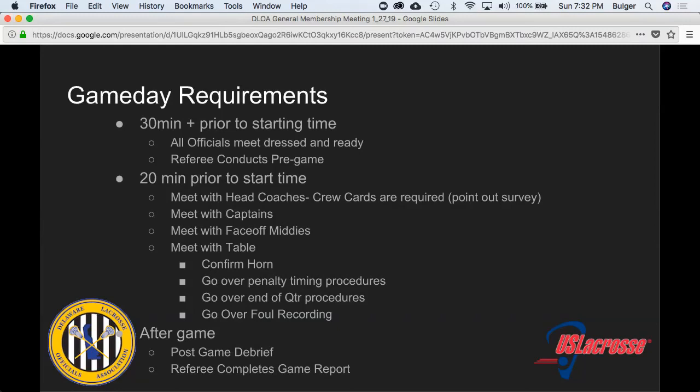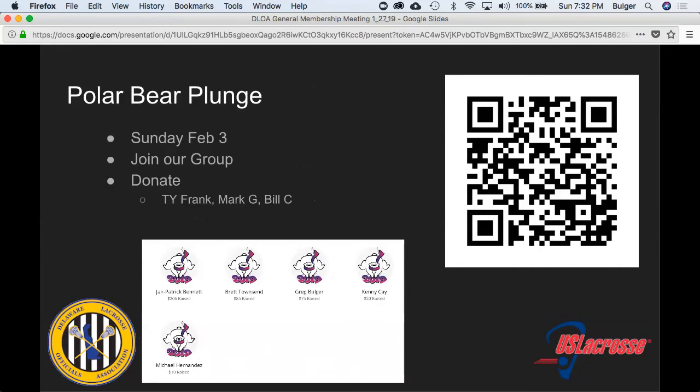that's when the referee, the umpire, and field judge should also determine, for our sportsmanship award, we have a rating of 1 to 5. Obviously, most games should be between 3 and 5. If anything less than 3, it really should be explained to Greg or JP. But it's really important because the voting tallies are so close that we really need you to put some time into it. So it's a good question to ask, even if you're not going to go out and have a drink, as you go off the field: what would you think about sportsmanship? What would you give the home team? What would you give the visiting team? And then he can put that in a report.